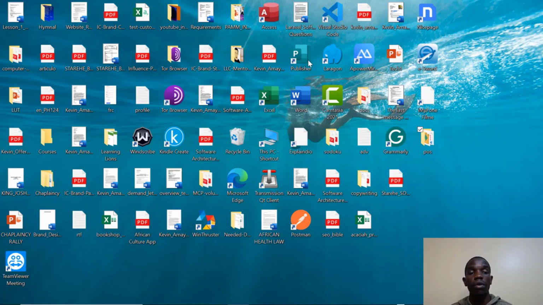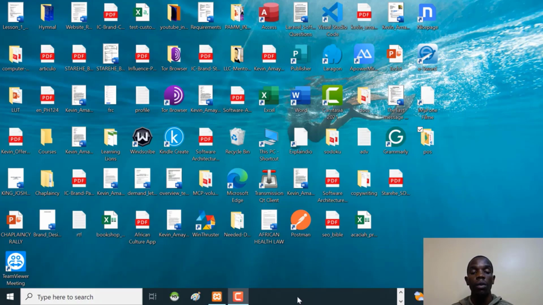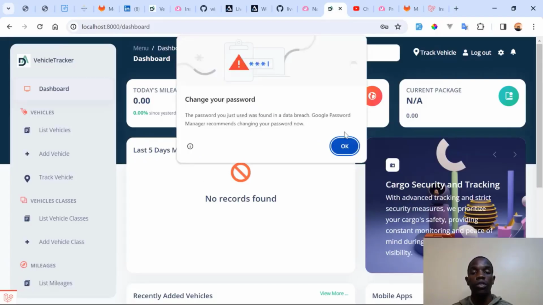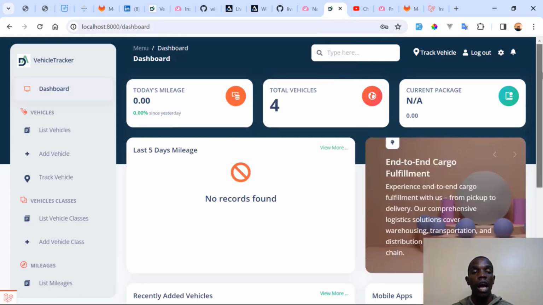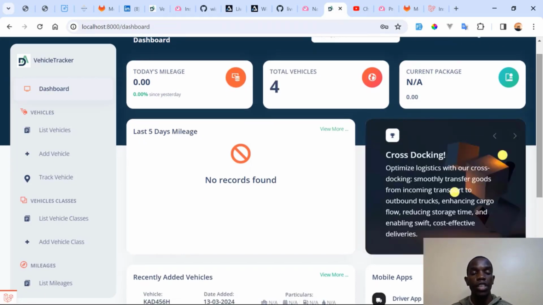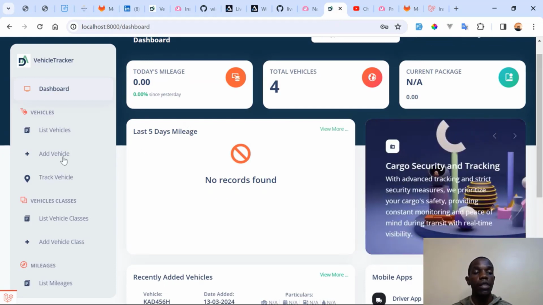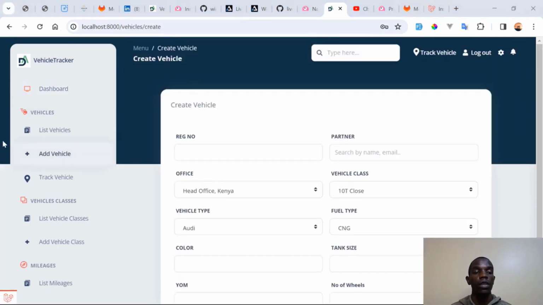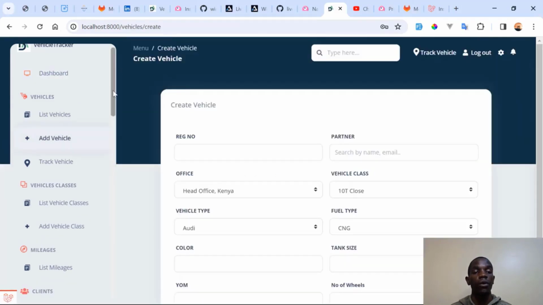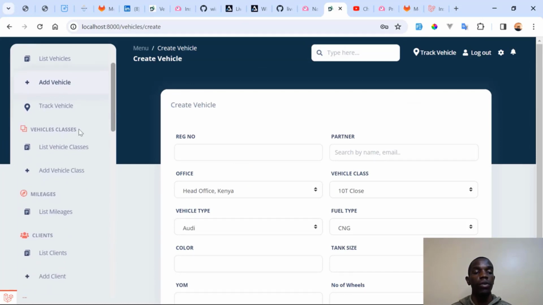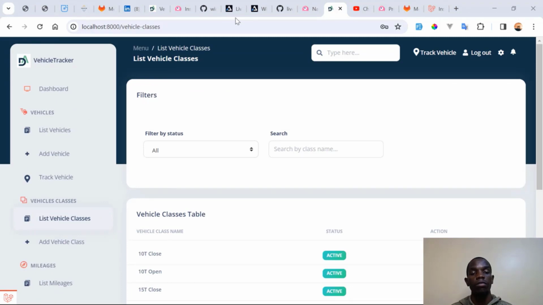So let me just take you through and show you an example of a project that I've used Livewire with, just to help you understand what I'm talking about. On this project, I've refactored a number of blade pages using Livewire. For example, when I click on this add page, you'll notice that the page loads extremely fast, and that is because I've used Livewire. And also if I click here again, the page loads quite fast.